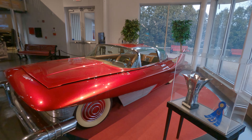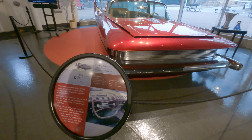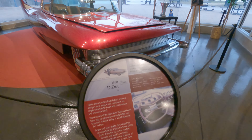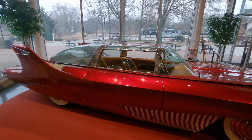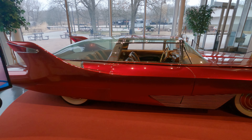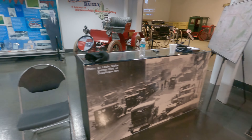Here's the museum section that has cars in it. This particular car — there's only one of them, so Jay Leno does not have this one. This is the only one right here in the Museum of Transportation. It obviously has no door locks, has like a five or six gallon tank, and was built by a clothing designer. This is not something that's going to go very far — it's not practical at all.